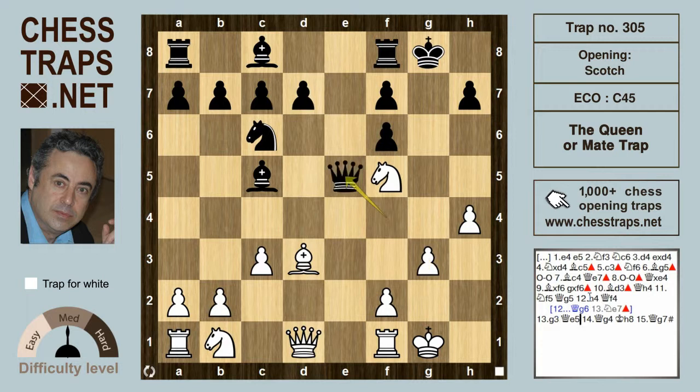And now the queen goes to e5, but that allows the white queen to jump into g4, and an obvious mate is going to happen there on g7. After king h8, it's queen g7, and that's checkmate. So this has been the Queen or Mate trap in the Scotch.